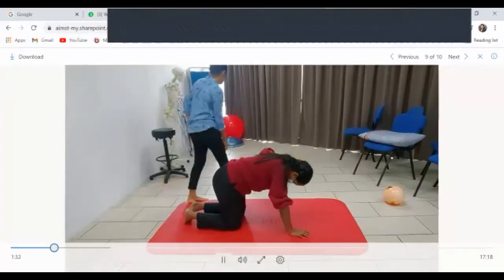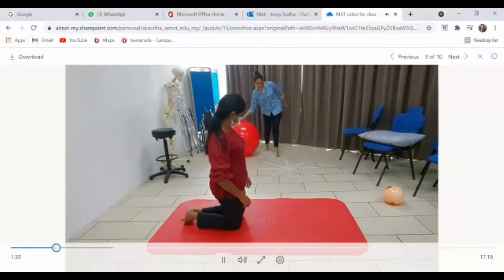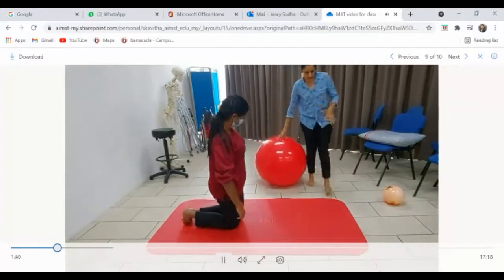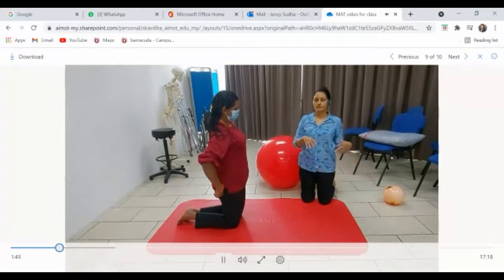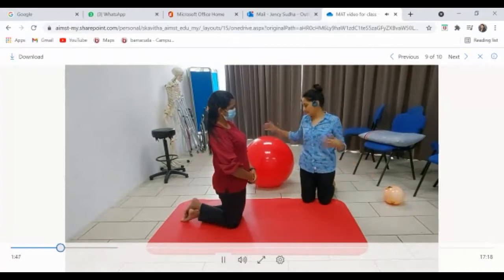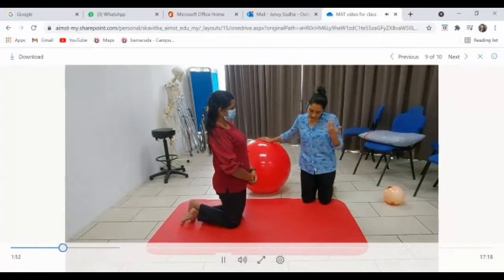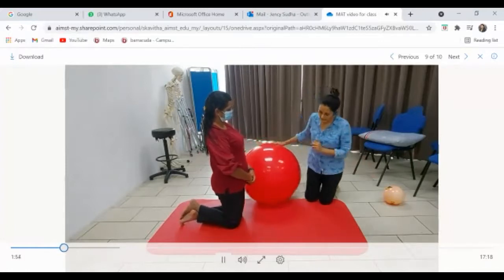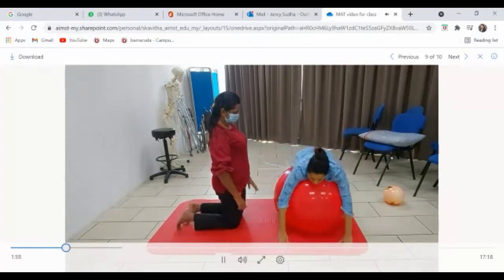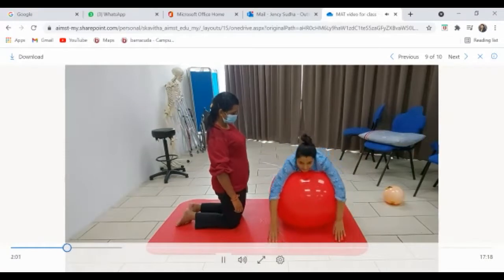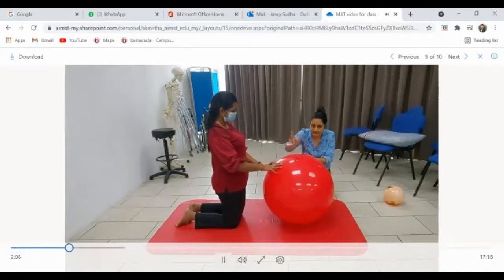So once the patient has achieved this quadruped position, then you can start activities like this. Again, as I mentioned, we have to keep practicing prone hand or elbow to quadruped. They keep doing it until they can do it independently. Once they do that, we have to maintain that position. So sometimes we use this, as I showed. It's very big actually, but we use the ball underneath the abdomen to maintain the quadruped.